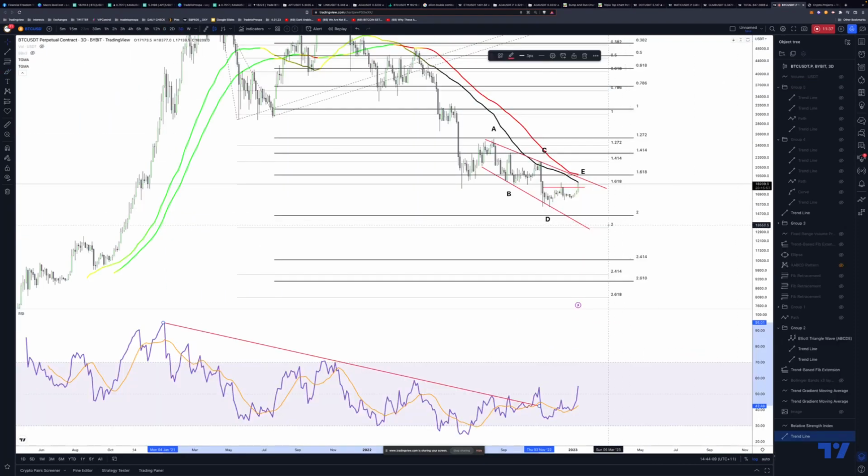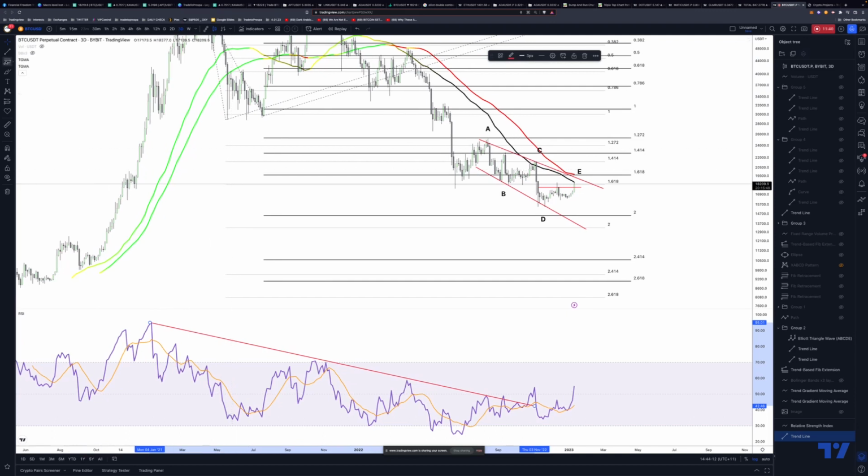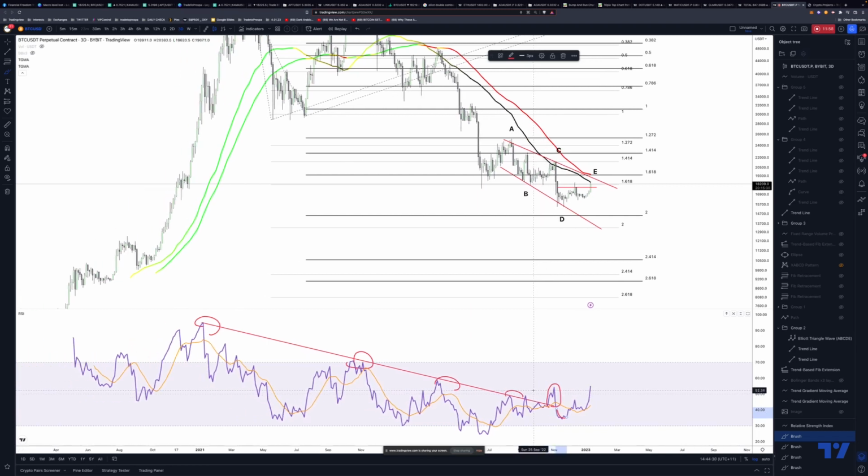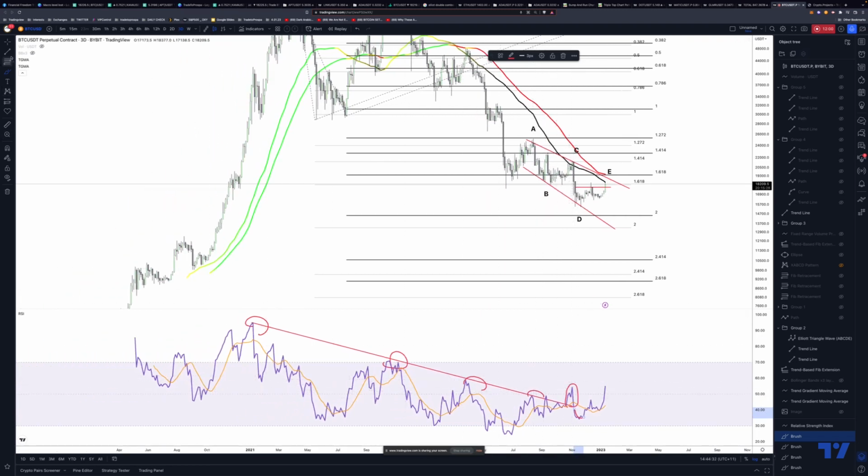From an RSI perspective, I like the 3-day chart, and I want to point a few things out. We had this long-term RSI trend line, pretty much, and when it broke out, you can see how it did break out strongly, but it just came back down and dipped below it. So having a breakout from the RSI is not something that you can rely on. I see a lot of people talking about the RSI, especially on the weekly. You can see that one is broken out again. So this is a 3-day chart. So it's got the momentum, but then there's nothing why it can't come back down.